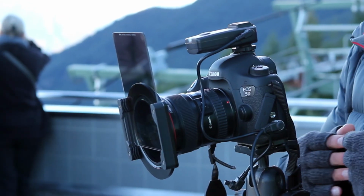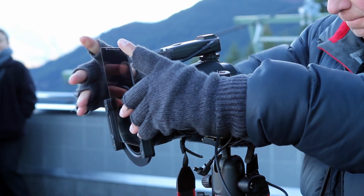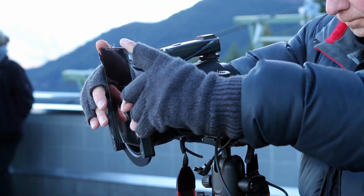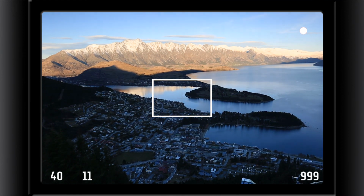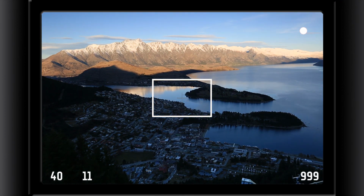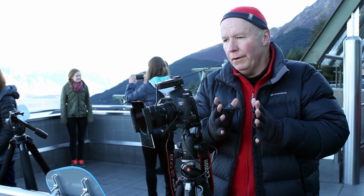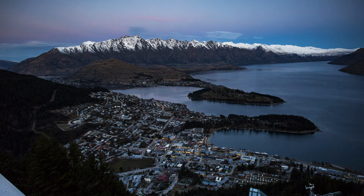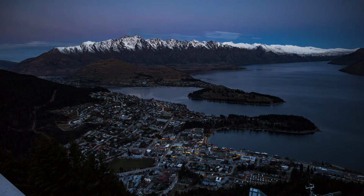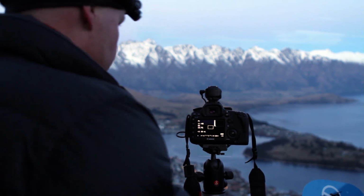There's such a high dynamic range, so we're going to have to use an ND grad filter. I'm putting my four-stopper from Nisi over the lens, and as I slide the filter down over the sky, you can see it evens the exposure nicely. And at some critical moment, the decisive moment during the blue hour, it'll be dark enough to see the lights of Queenstown, but it'll be light enough to see some sky above the Remarkable ranges still. At the end of the blue hour, we finally took our photographs.